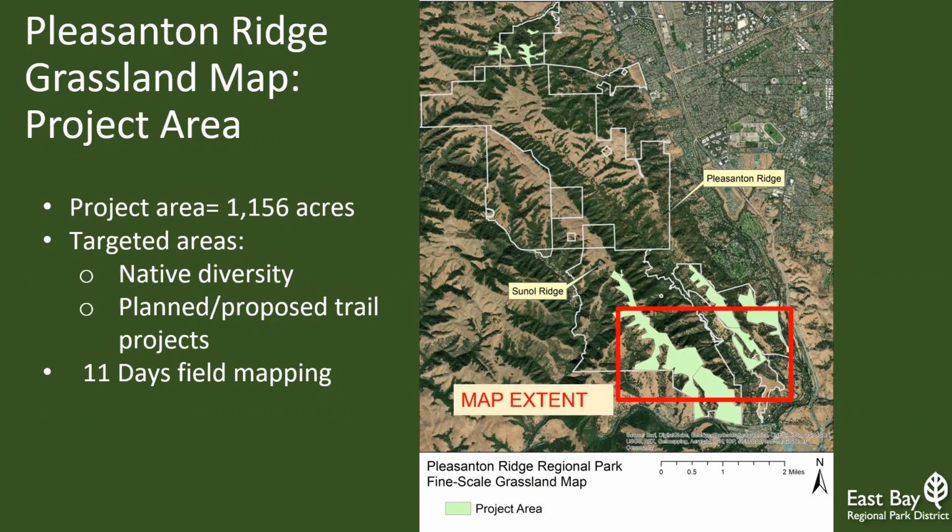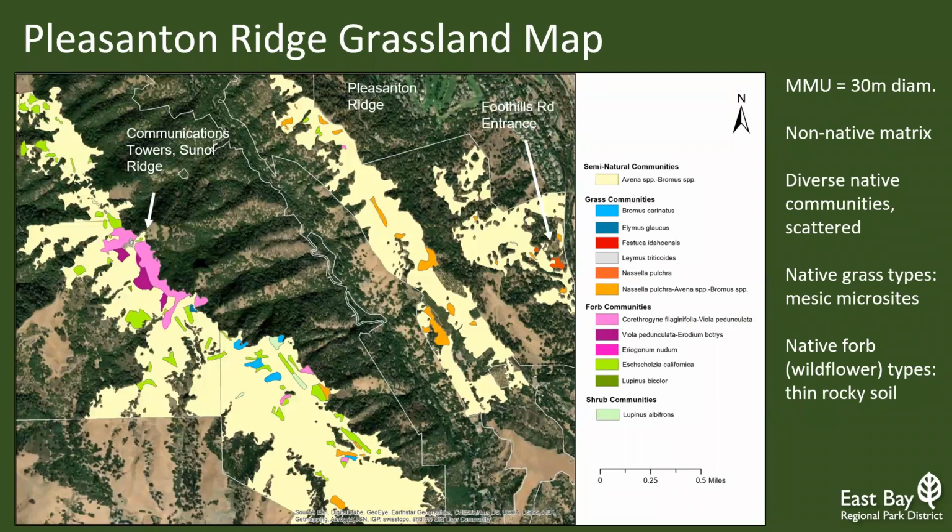And in the next slide, I'm going to show you the fine scale grassland map. And I wanted you to just get some context for where we're going to be zooming into, because I want you to be able to see the detail of the small polygons that we ended up mapping. So just get some perspective there. And this is the map. So when you do mapping projects, you set a limit on the smallest size patch that you map. And that's called the minimum mapping unit. And for this project, that was about a 30-meter diameter patch.